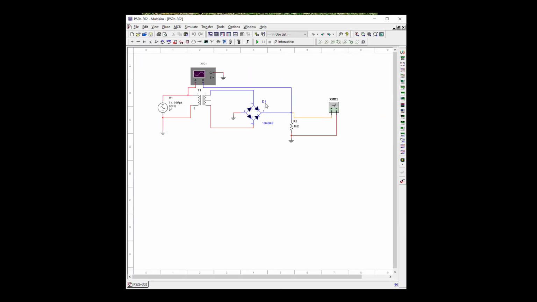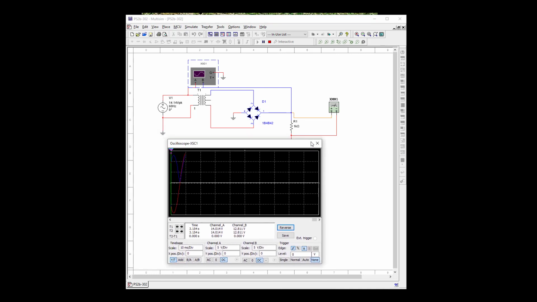Okay, here we have a full wave bridge rectifier. We have 4 diodes in there, and the reason we use these is we don't require a center tap, so we get double the voltage out, and these are pretty inexpensive and they come in an integrated circuit form. This is the way a typical positive power supply would be made, and if we want a negative, we just come off of this side and use that as our negative output. So let's turn her on.